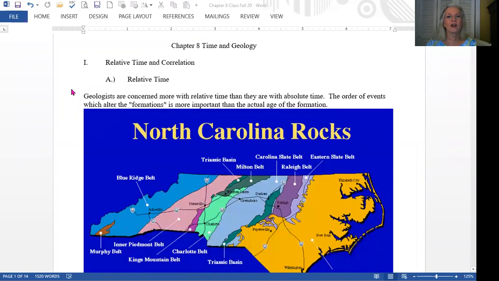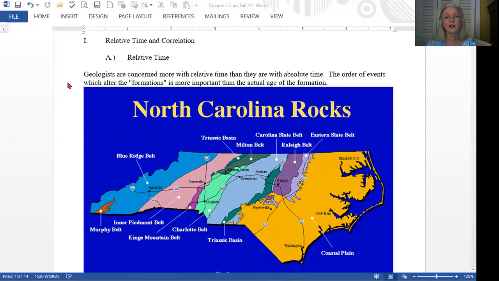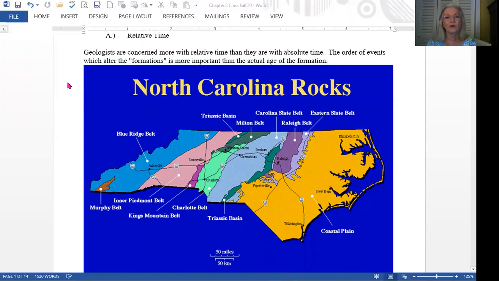So with relative time, a geologist is more concerned about the order of events than he is with the absolute time frame that they occurred in. We want to know, was the basalt in place and then the river cut through it, or was the river there and the basalt was deposited around it? The order of the events can make a difference. And so to do that, we spend a lot of time looking at rock formations in order to look at, again, relative interactions.